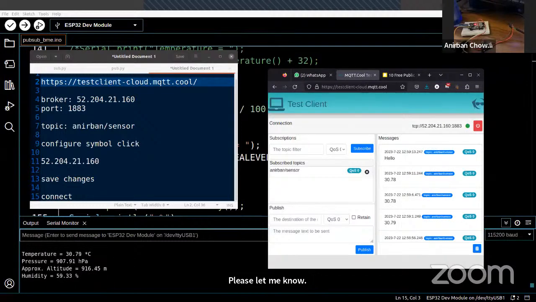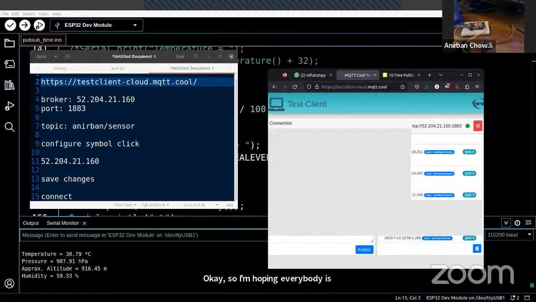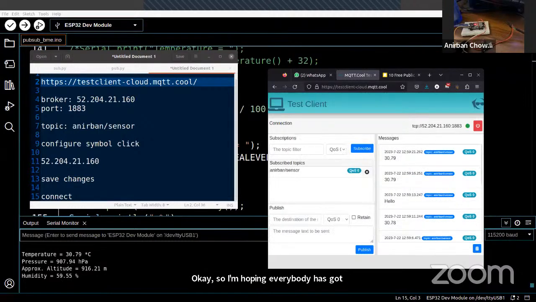Okay. So I'm hoping everybody has got it. If anybody has not got it to connect, we can do some changes and do the connection. It's a very simple thing to connect, so don't worry about it. It's just a simple basic app where you have to do the configurations properly. If you're not able to do it, no issues. We'll go back to it if required. Just put me a message if you are not able to get it.